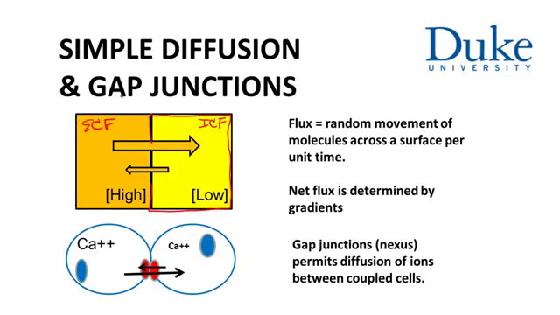We have this orange material which is sitting in the ECF, and the membrane is able to allow this material to cross the membrane. So this material is permeable to the membrane. The material can then enter into the ICF by going down its concentration gradient. There is a high concentration of the orange material in the ECF, so the dominant movement of the material is towards the interior of the cell, because the cell has very low concentrations of material.